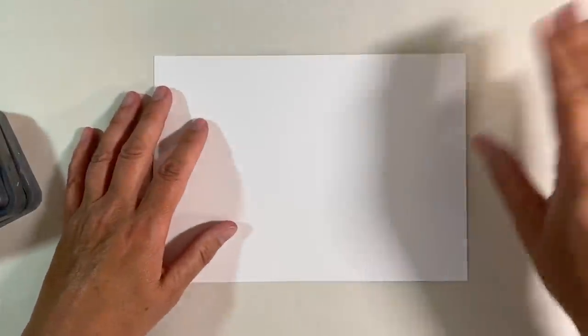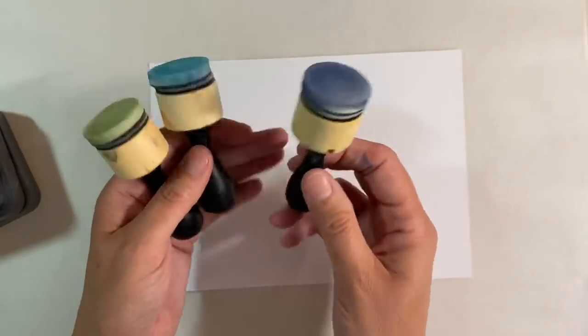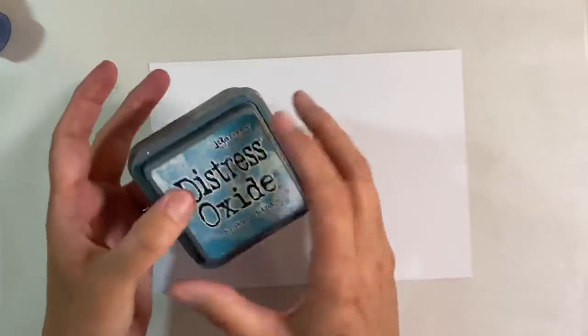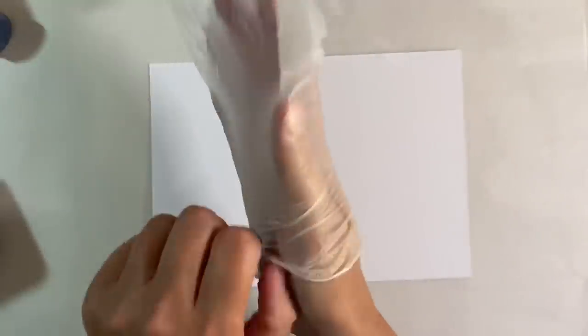This is just a piece of parchment paper to catch the excess ink. I've also got my blending tools — you could use any kind of sponge to do this. I will give alternatives for those of you that want to do the bokeh technique and don't have Distress Oxide inks. I am going to glove up because I find that Distress Oxides are very, very difficult to get off your hands. I'm going to put my gloves on first and then let's get started with this background.